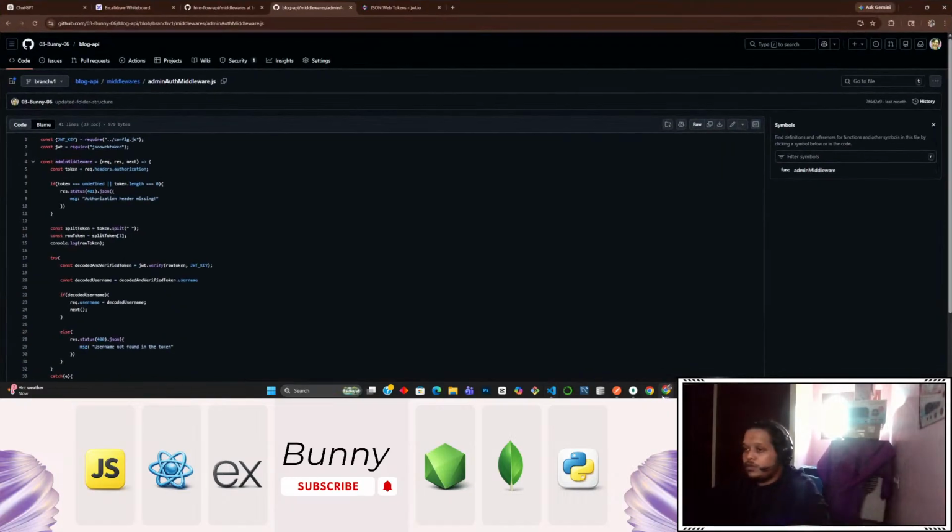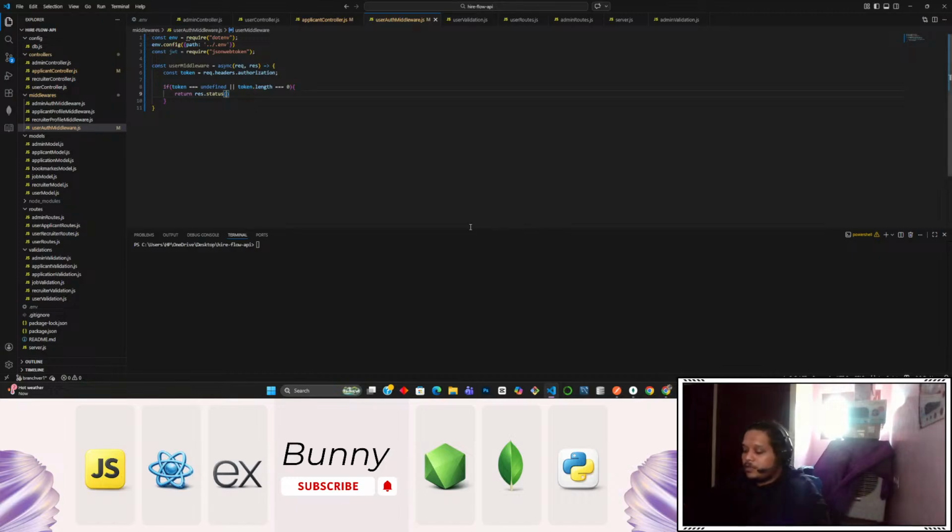So let's check: status code 401, JSON, message: authorization header missing. If it's not, then let's go to the try catch block.